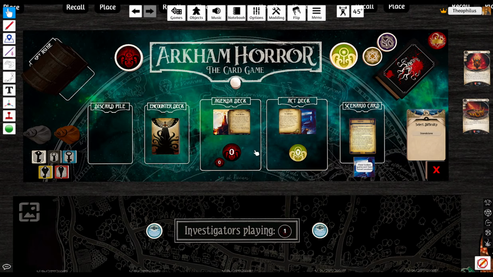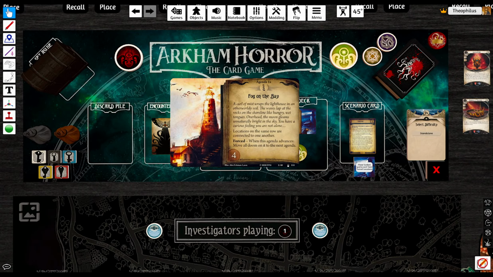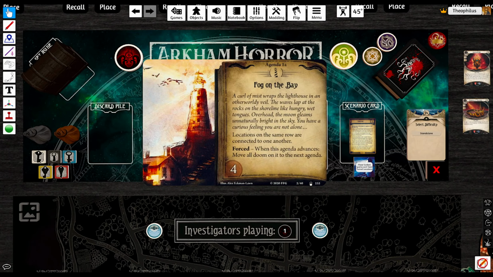Okay, so let's go ahead and read our agenda and act, and then I'll draw my opening hand. We'll get started. Fog on the bay. A curl of mist wraps the lighthouse in an otherworldly veil. The waves lap at the rocks of the shoreline like hungry, wet tongues. Overhead, the moon gleams unnaturally bright in the sky. You have a curious feeling. You are not alone. Locations on the same row are connected to one another. Forced, when this agenda advances, move all doom to the next agenda, and 4 doom will advance it.